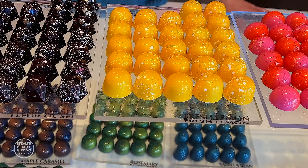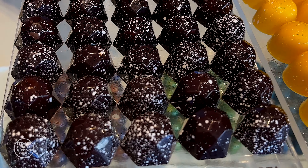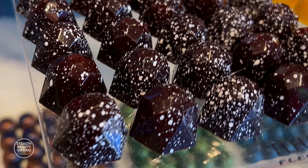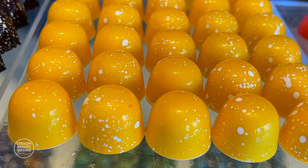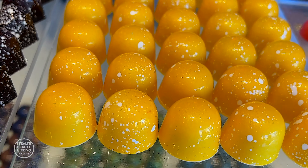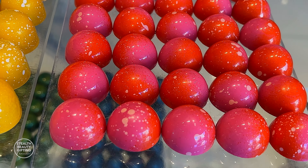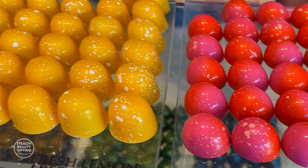Amanda, what are we looking at here? These are some of our best-selling flavors. On the left we have our beautiful fleur de sel caramel — a very traditional sea salt infused caramel made with grey French sea salt and a dark chocolate shell. To the right, we have our fresh lemon — a creamy white chocolate ganache with a tart lemon jelly. And then our tropical passion fruit caramel, which has a tangy tropical passion fruit filling with a white chocolate shell to give it a nice creamy backdrop.